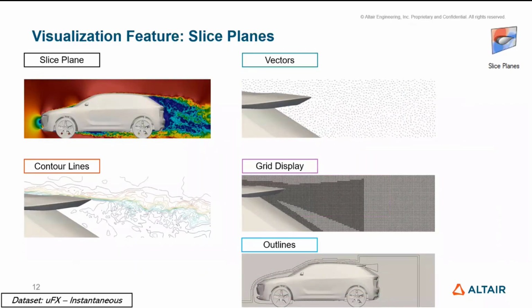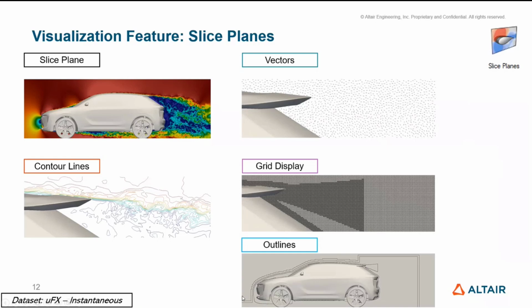So here's what each of those individual items looks like. We already saw the slice plane, but we can also plot contour lines with a user-specified number of intervals between those contours. We can also plot vectors in that slice plane, and these can be projected vectors. So we can remove one of the components of velocity if the user would like that, or we can use the tangential to see the in and out of plane vector if you're interested in what your crossflow behavior was. As I mentioned, we can also look at the grid and the outlines.